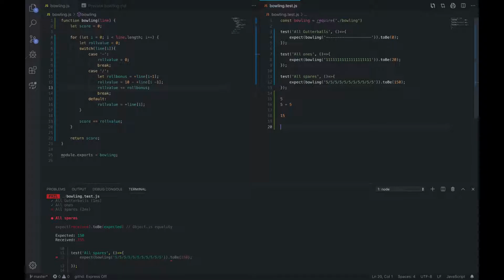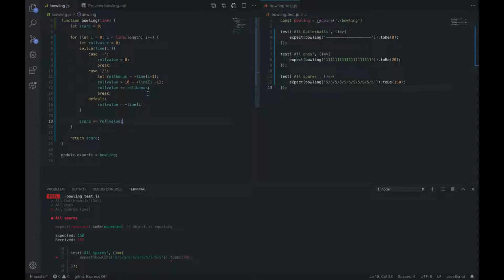Ah, so our mistake is this last value isn't actually part of our score. It's only calculated for the bonus. So things are getting really complicated here. When we start getting into strikes, we can't use this exact same logic.